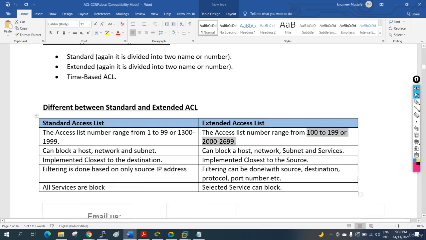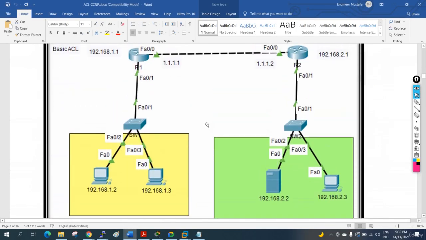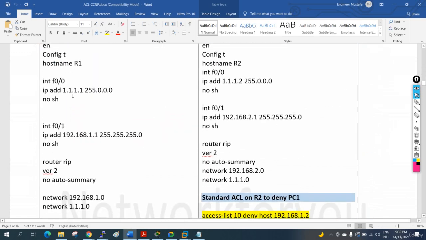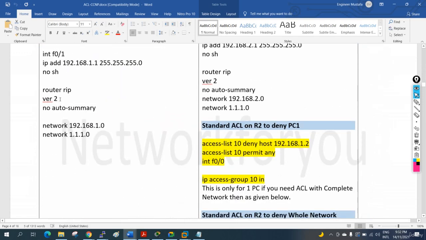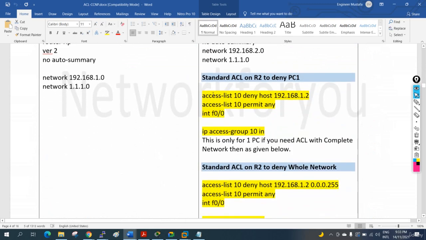Let me show you what we did. We did one basic lab, this one. In the configuration here I wrote RIP, but in this one we used OSPF. Here if you see access-list 10 deny, if I want to deny one IP, I will deny it, go inside that interface and apply it.